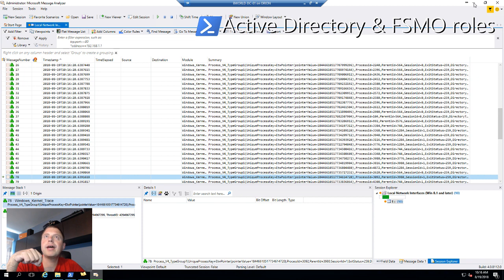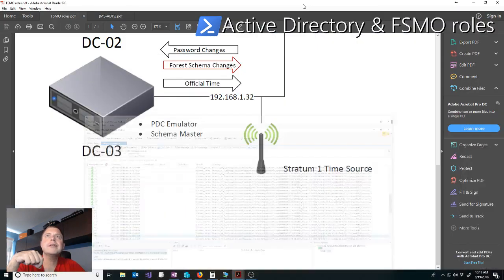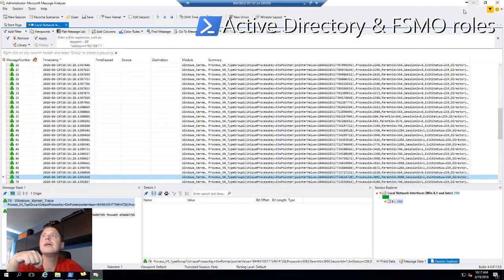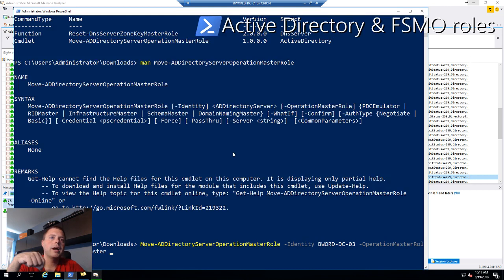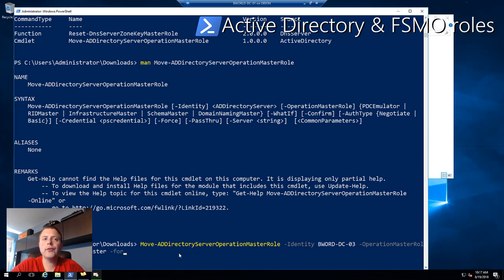So we're going to minimize that, and we're going to let it do its thing. We're going to let it capture some things because I want to see if we can pull the network capture of what happens in Active Directory when you transfer a FSMO role. Did I do this on the right computer? Yeah, I did this on. Why are you not minimizing? All right, well, we'll just maximize over that. All right, and again, if we were seizing roles, all we would do is add the word force to it. But we're not seizing, we're just transferring.